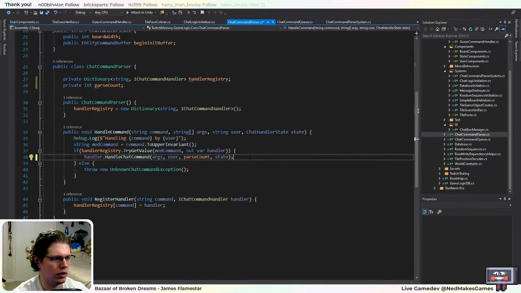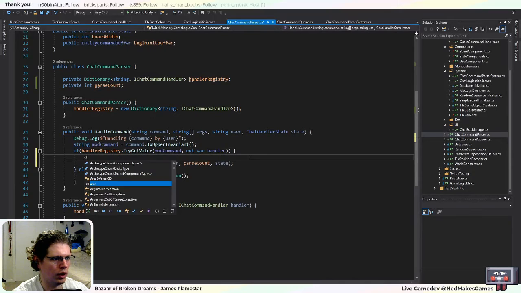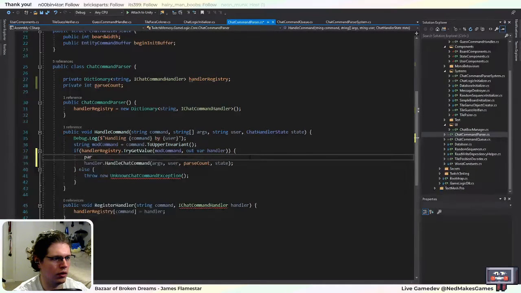And then after it handles it, well, no, we'd want to increment it first, because if there's an error, then we wouldn't get it otherwise.